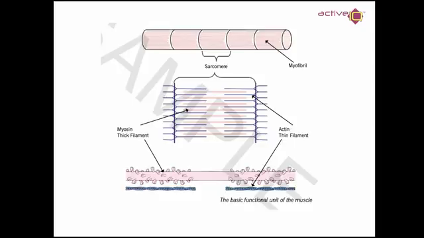And what we want to understand and what we want to know more about is the interaction between the myosin and the actin, because when these two filaments interact with each other, they cause muscles to contract. We're going to look at it in more detail, but essentially what's going to happen is the actin is going to slide across the top of the myosin. That is why it's called sliding filament theory.